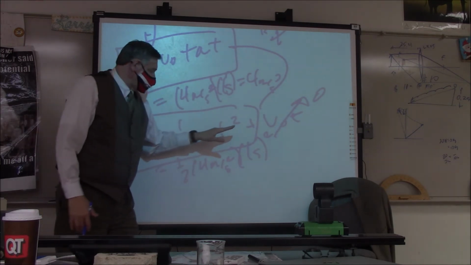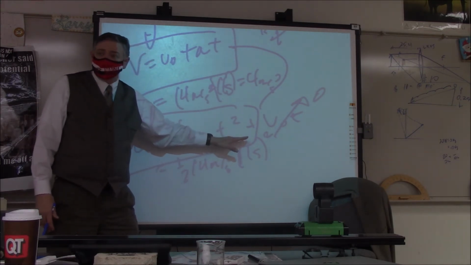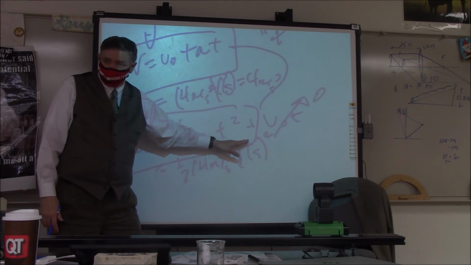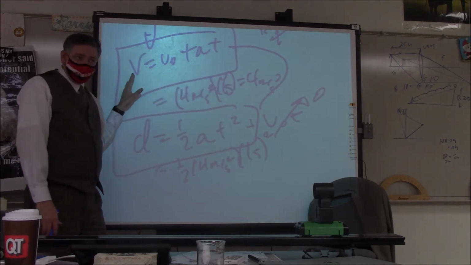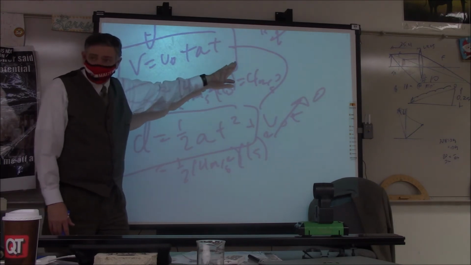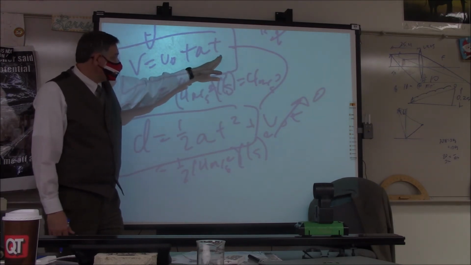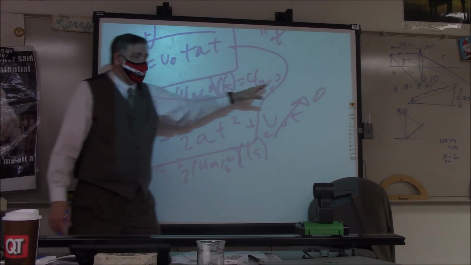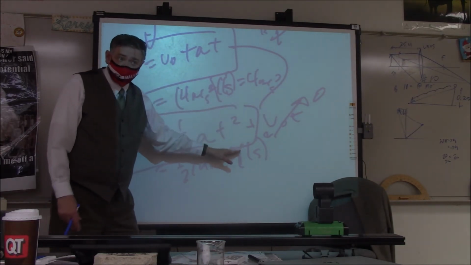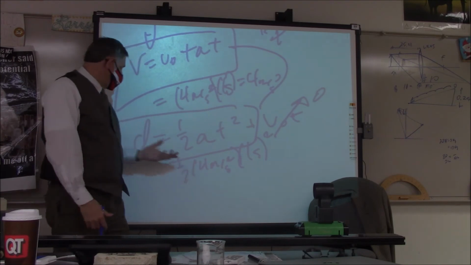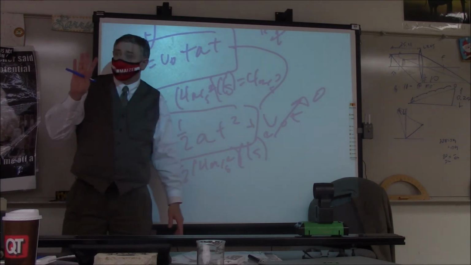Distance changes as a quadratic function of time because it's t squared. If I double the time, I double my velocity because it's just acceleration times time. So at the end of 2 seconds, I'm going to be going 8 meters per second. But this is t squared. So if I double the time, my displacement is actually going to go up by a factor of 4.